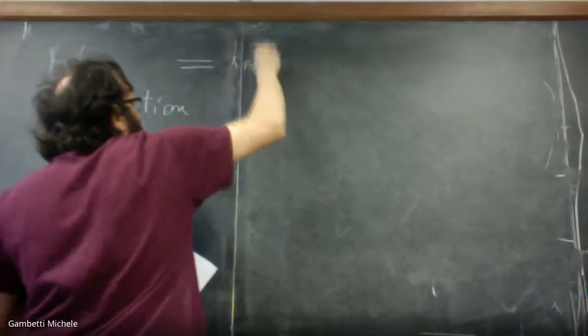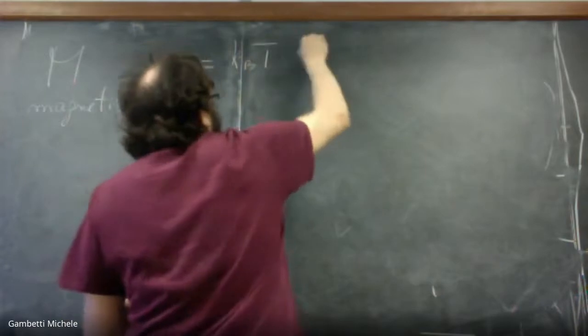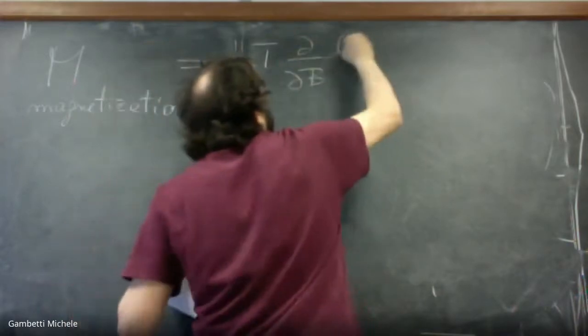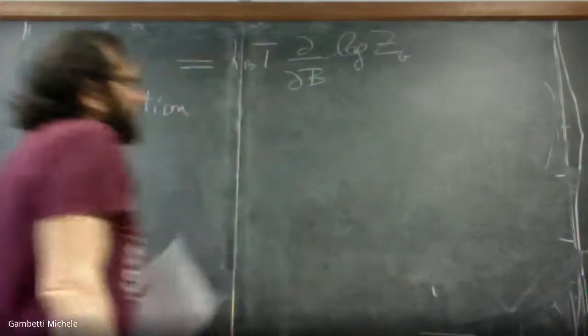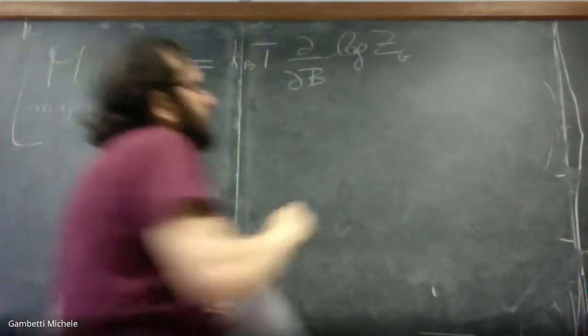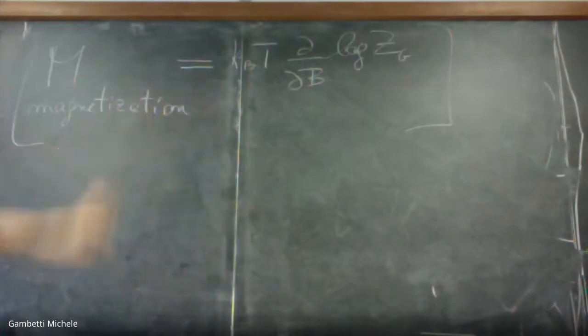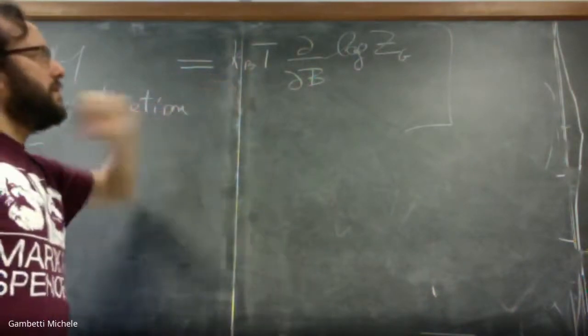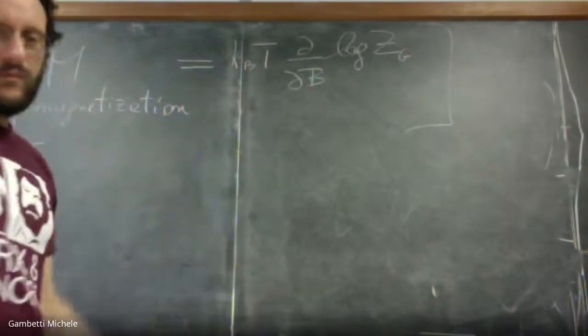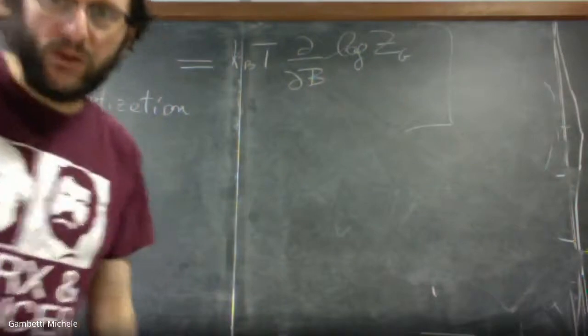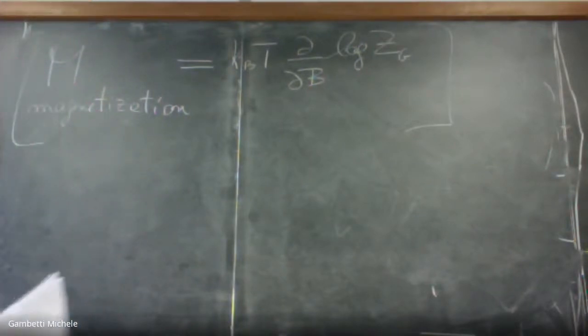To define which is the magnetization, which is actually defined to be kT, and then you have the derivative with respect to the magnetic field of the log of the grand canonical partition function. One can define it to be this quantity here, but to provide an explanation for that, I use this trick. Okay? Basically, this is the definition of the magnetization. Okay? And the reason for that is the little argument that I was presenting you that I hope is not actually confusing you even more. Okay? But this is basically the definition of the magnetization.